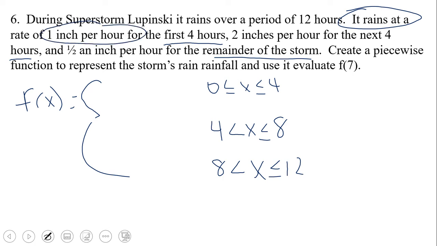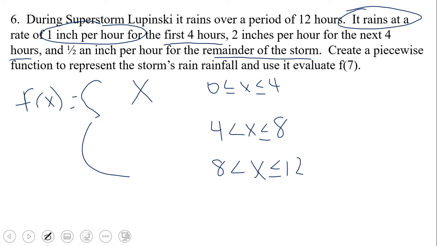So how do you write that as an equation? Well, 1 inch for hour 1, 2 inches after hour 2, 3, and 4. So all you do to set up that piece is you just need a variable x. So 0 hours would be 0. Then after 1 hour, there'd be 1 inch. After 2 hours, there'd be 2 inches, all the way up to 4 hours, under which there would be 4 inches.